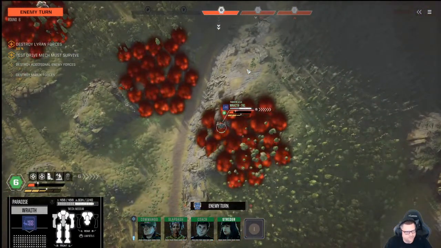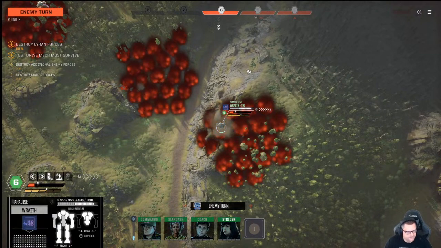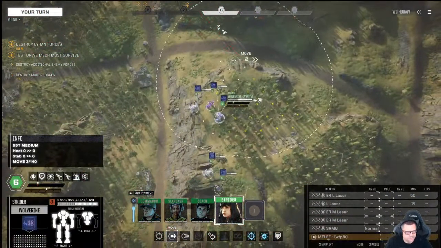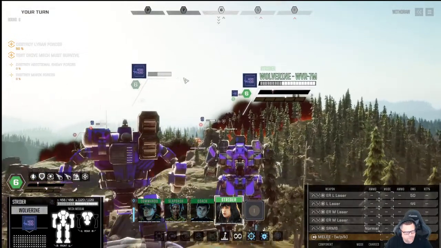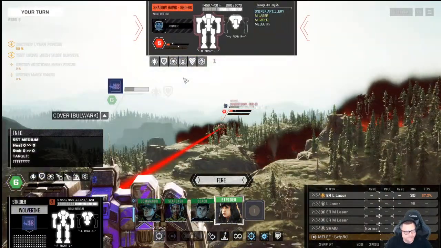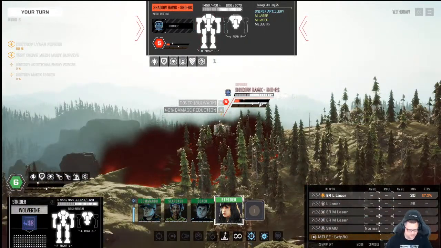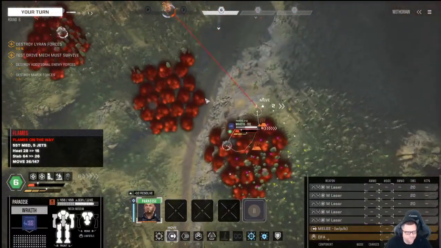They're going to keep going after the Wraith because it has low armor and it's unstable. But it still has high evasion, so we don't have to worry about it too much. All right. We got one shot at the Shadowhawk at long range. Ooh, we hit. That was a lucky hit there. Very lucky hit.